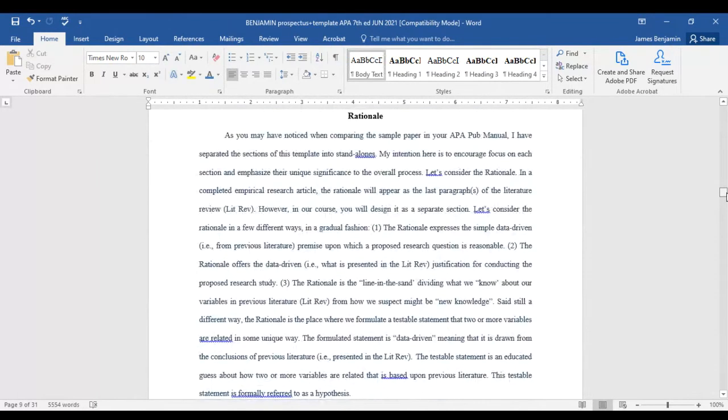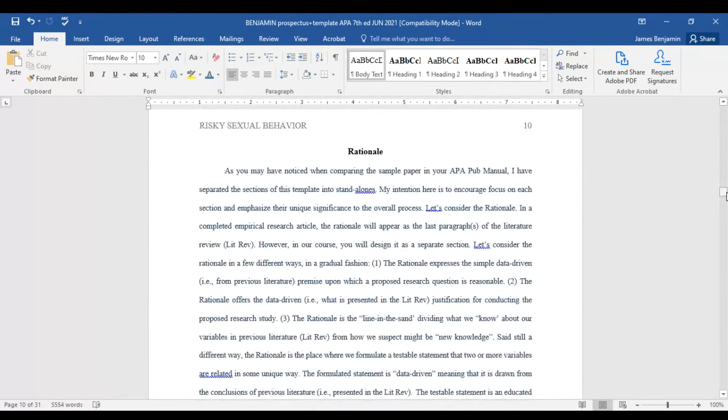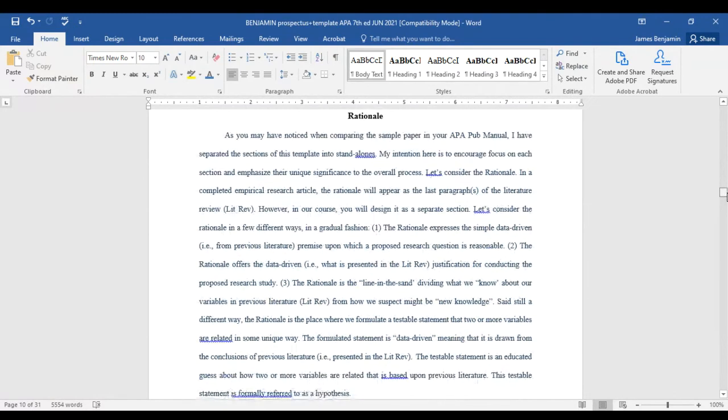Rationale, again, you see it. It's simply there to tie everything to the lit review, what the main findings seem to be, and really to focus on the unique significance of your particular prospectus.